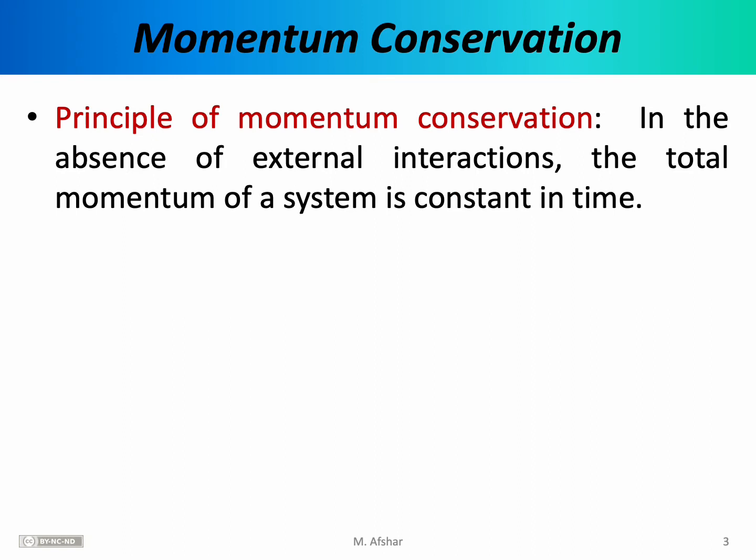As we have seen, momentum is described as the product of mass and velocity. You might be wondering why momentum is defined in this particular way — why the product of mass and velocity is important or interesting to us. It turns out that under the right circumstances, that particular combination of mass and velocity is conserved, and therefore it's a useful quantity. We've seen other examples of conserved quantities — for example, energy is conserved under the right circumstances, and kinetic energy was defined as a combination of mass and velocity, specifically one-half mv squared. Momentum serves a very similar purpose, although it's a vector quantity and therefore more complicated.